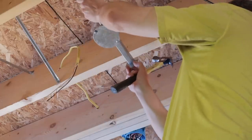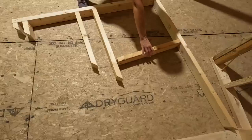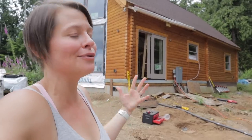With electrical behind us, it's time for the next step in our build. That's going to be a huge project for this summer. But before we go all in on the next big project, we have to wrap up a few loose ends. I'm just going to tear these down. We complete those small tasks, and it's finally time to take our work back outside. You're going to see a huge transformation.